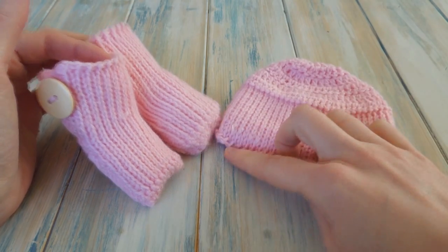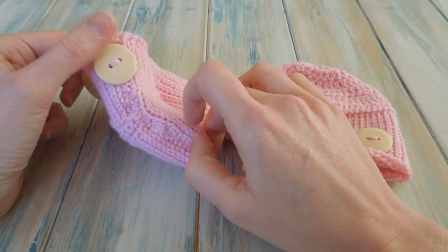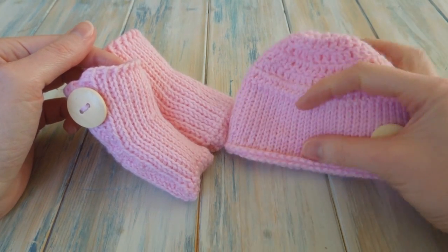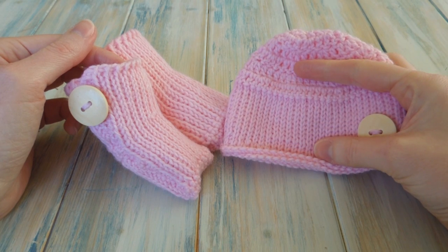So yeah, I hope you enjoyed that tutorial. And I think that's about it. Something a little bit different, but I just love the fact that you can create a knitting effect through crocheting.